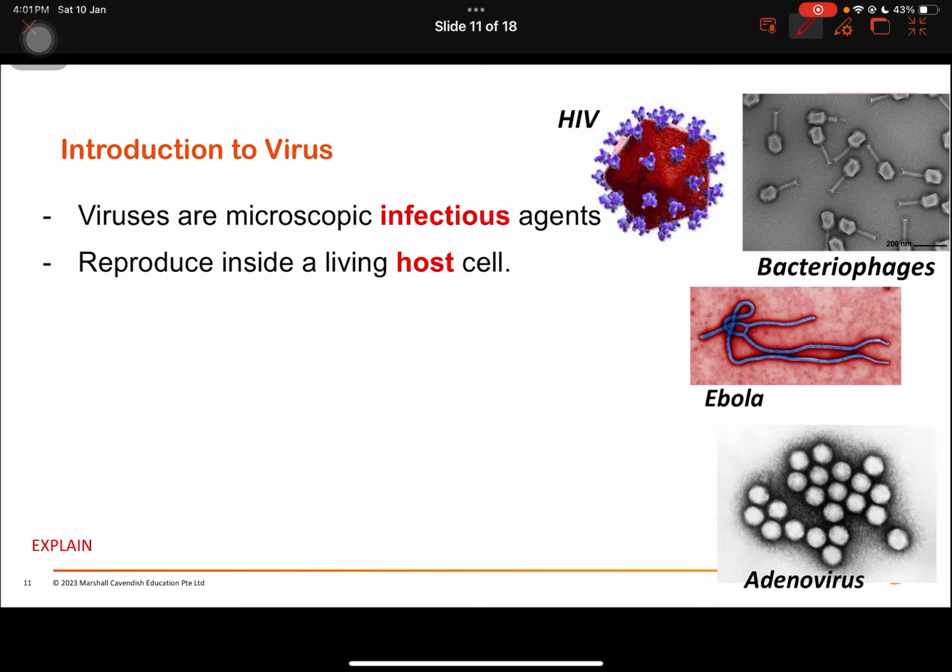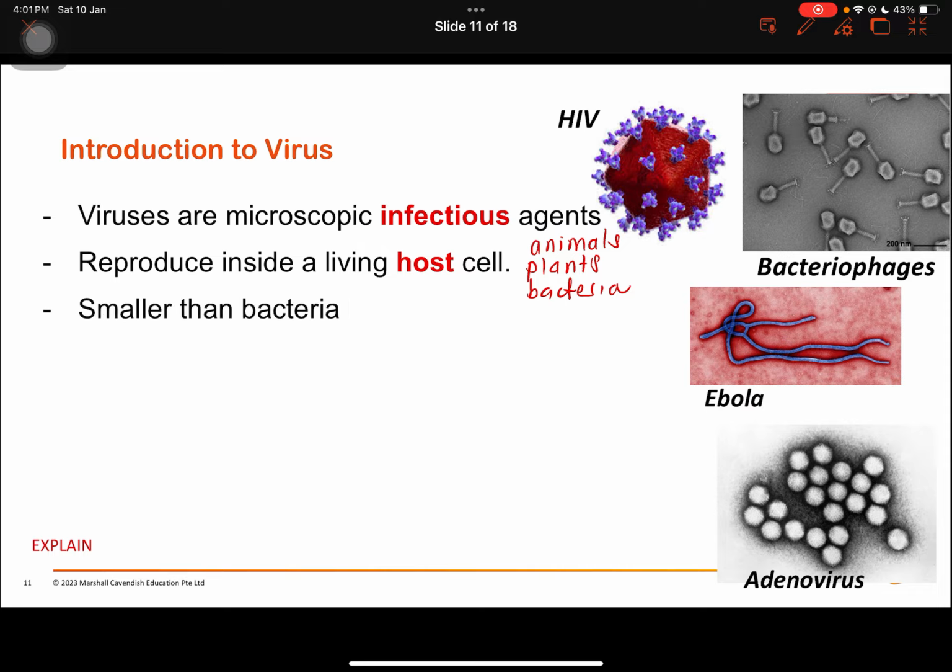As a result, it has to leech on other host cells that could be animals, plants, and even bacteria. So virus can also infect bacteria cells and reproduce in them because bacteria has the machinery to make extra copies, multiple copies of genetic material and propagate in numbers.